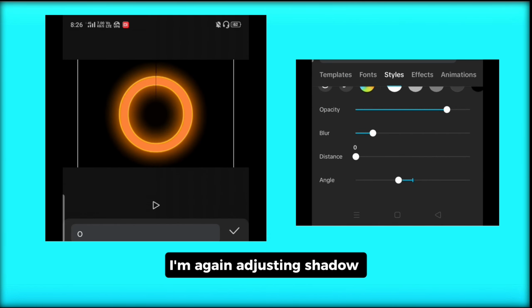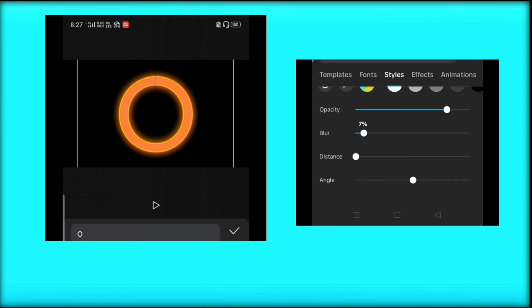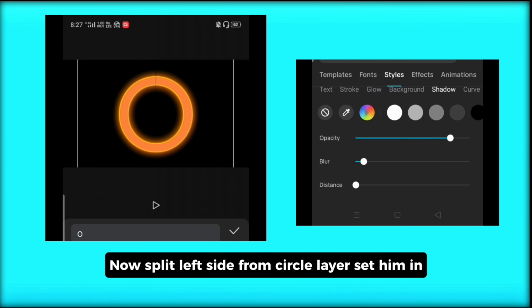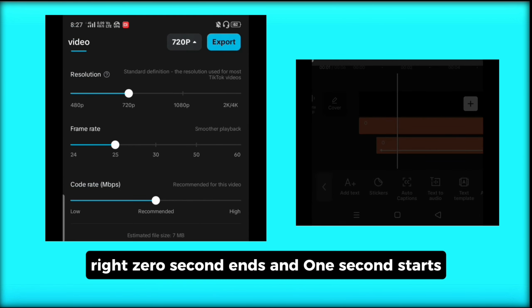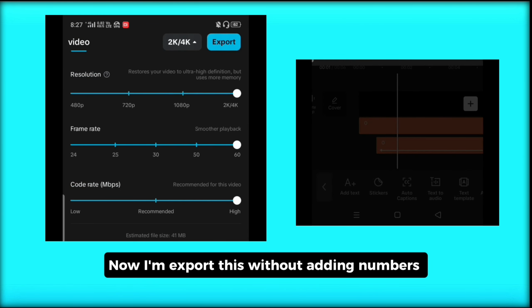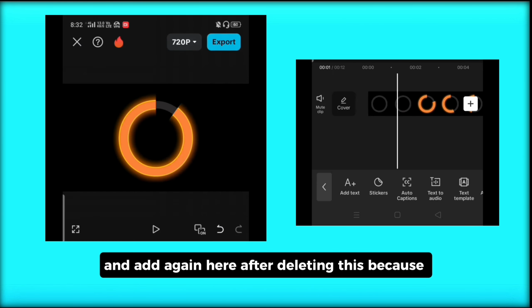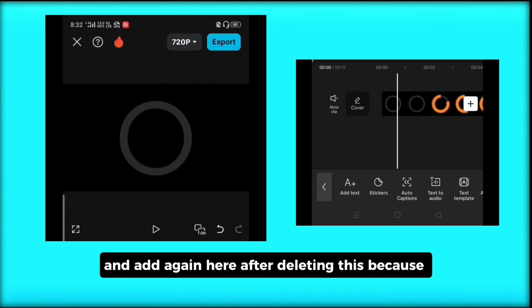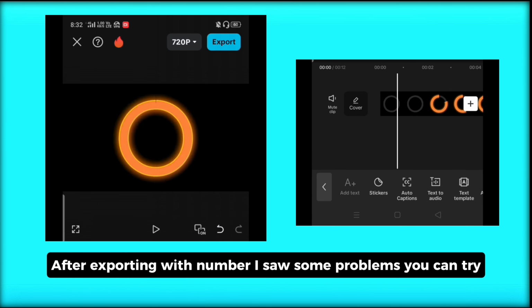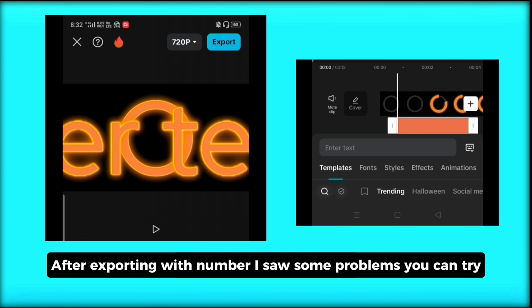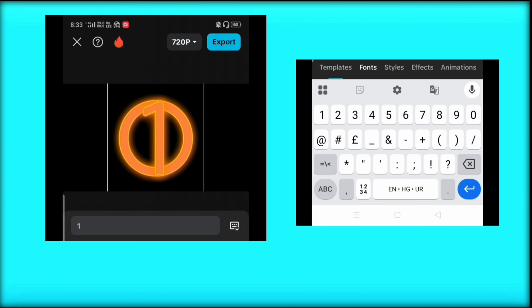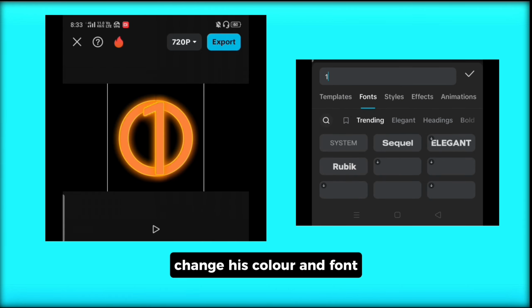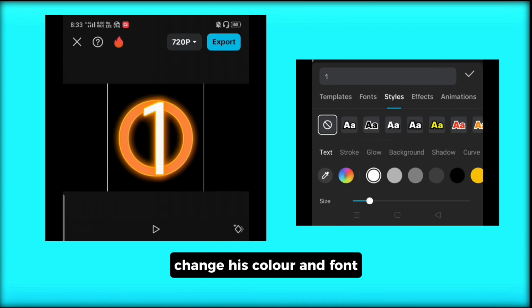I'm again adjusting the shadow. Now split the left side from the circle layer and set it right where 0 second ends and 1 second starts. Now I'm exporting this without adding numbers, and will add them again after deleting this, because after exporting with numbers I saw some problems. You can try without exporting if it works. Now add numbers. Change color and font.